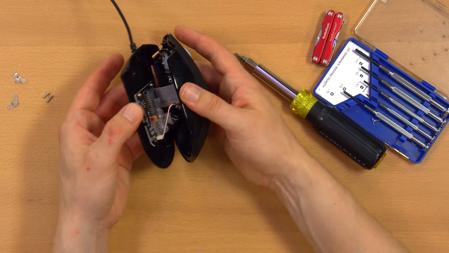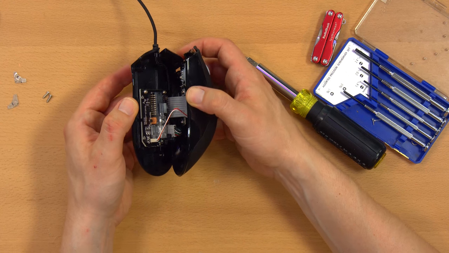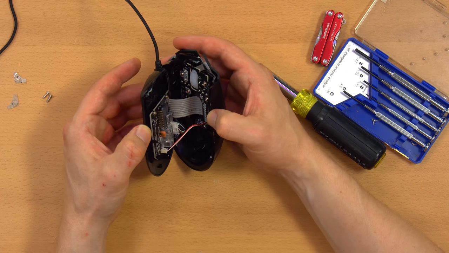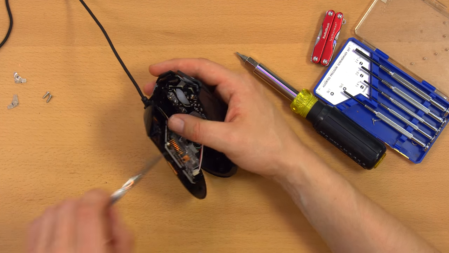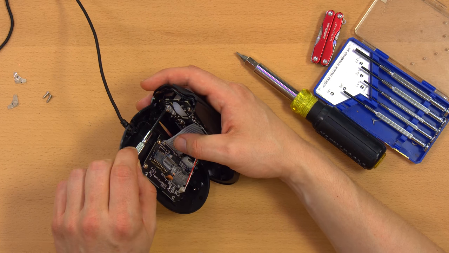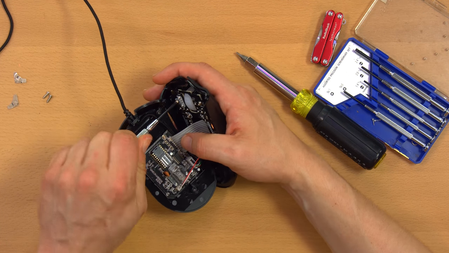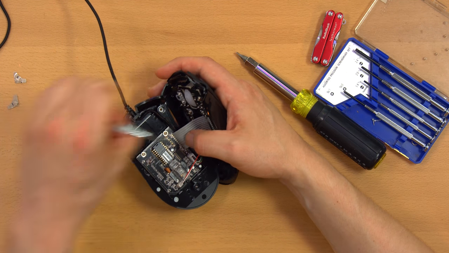Anyway, as you just saw, opening the mouse was easy. Three screws was all it took, and I did manage to mangle one of the footpads in my haste. Inside there's a control and sensor circuit board on the bottom, and a board on the top half that's just for marshalling the various buttons and scroll wheel sensor. I inferred that the right and left buttons would simply close a circuit on two respective wires on that gray ribbon cable, which connects the two halves.